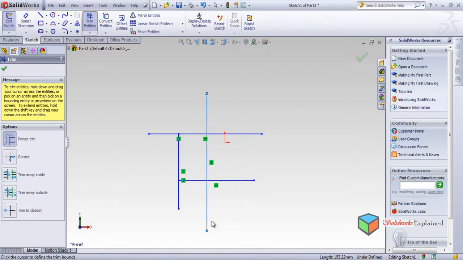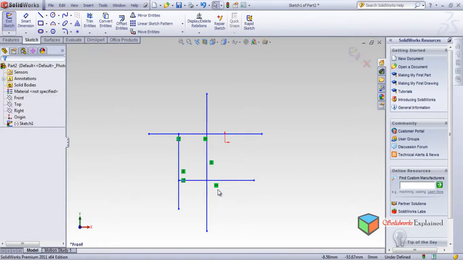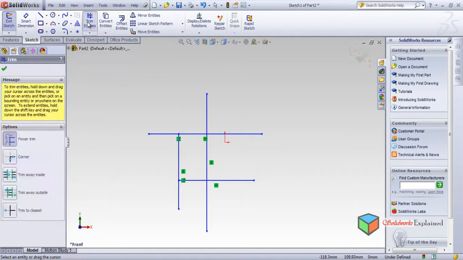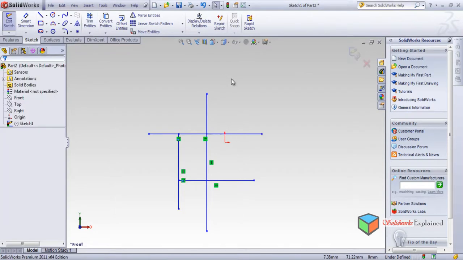Look, I have selected only one line. When I come here, this line goes away. It shows the blue one. Control Z, I wanted that one. Again go to the option trim and click this line, click this line, this goes away. So this is how it goes away. Control Z, Control Z, Control Z.